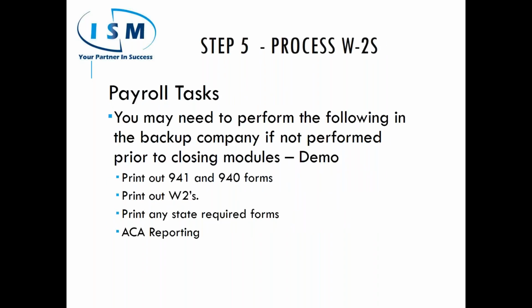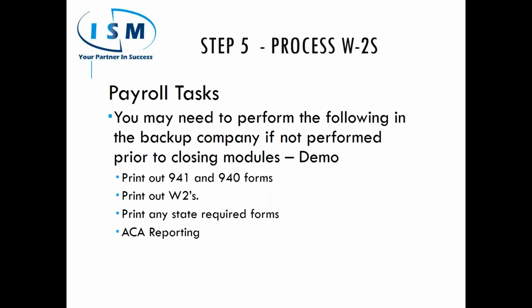Payroll tasks. You'll want to go ahead and perform these following payroll tasks. You want to print your 941s and 940s. You'll print out your W-2s, any state required forms, and your ACA reporting forms. I will also show you where all of that's located. It's very important that you have your backup for this part. If you have to produce your payroll for January 1st and have not done your W-2s yet, you're more than welcome to go ahead and do that in a backup.